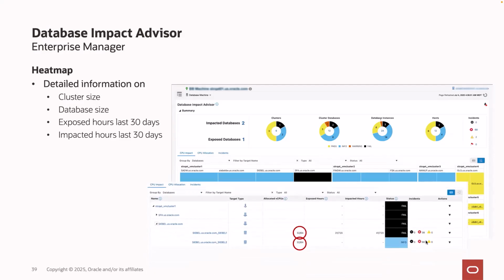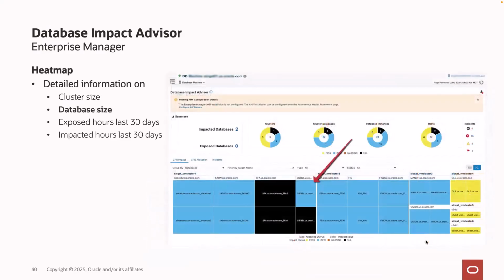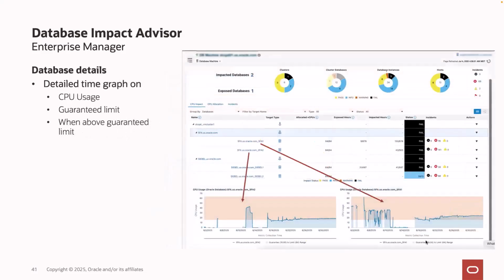We then do a small change. So we're setting CPU count on the Siebel database. We're restricting that database to have fewer CPUs. What's happening now is we see this database is smaller in size in the cluster in the heat map view here, and therefore it's getting more details.